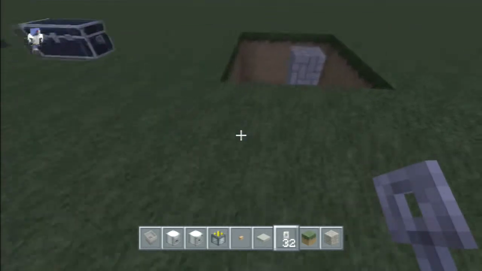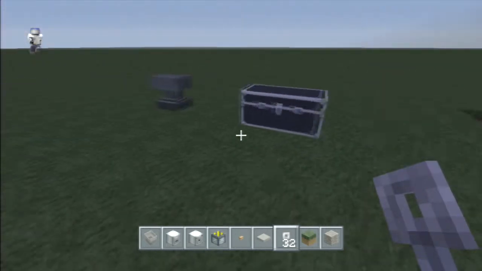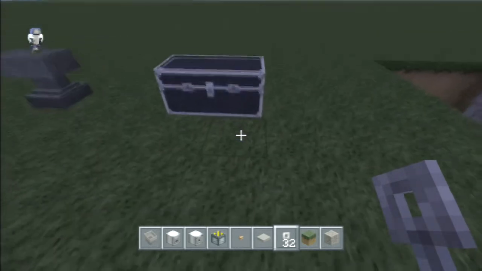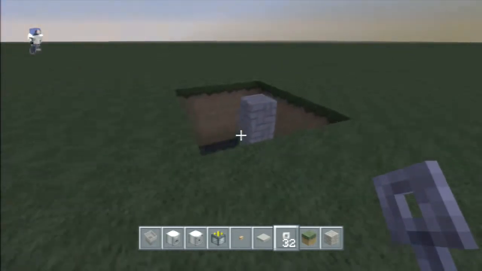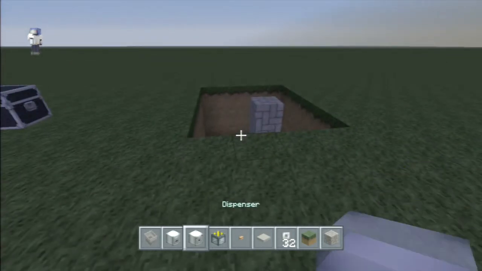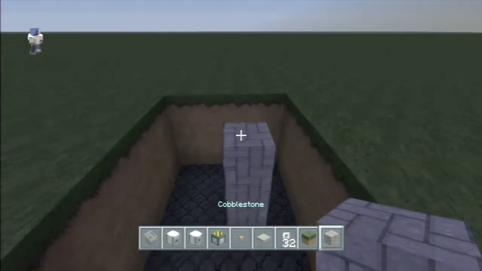If I remember right, you need at least 24 of these. All you got to do is set them in an anvil and rename them. I think it costs 39 levels to do a whole stack of 64, but you need a minimum of 24. I just went ahead and got 32 to get going. Okay, we started with the 3 up, and this is where your door is going to be.